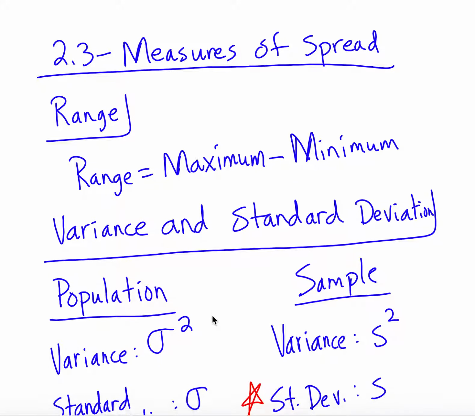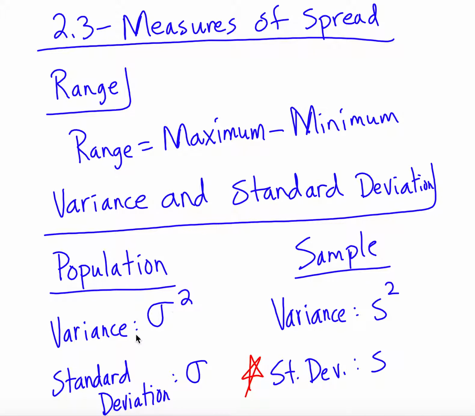The symbol for the population variance is sigma squared. And yes, I know we used sigma before. It looked a little different. This is lowercase sigma, the other one was capital sigma. The squares on there, I'll show you why in a little bit. For the sample variance, we want to use the same kind of symbol. Since sigma starts with an S, we use S. So this is S squared.